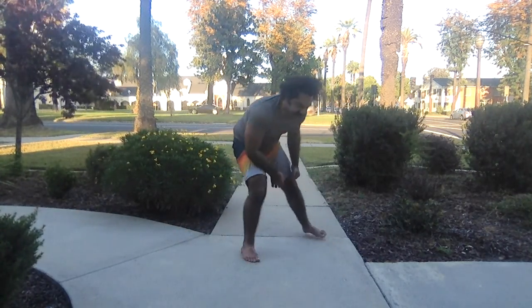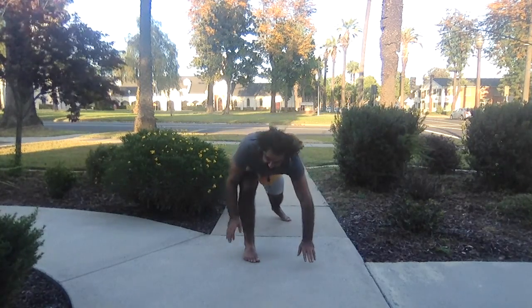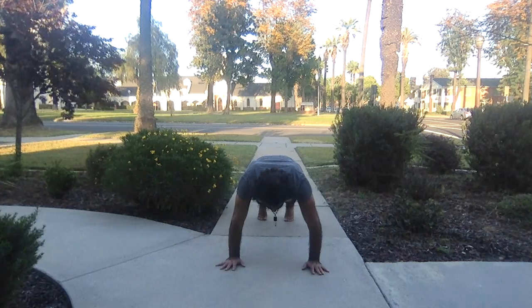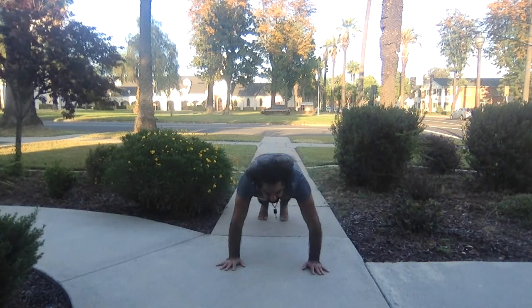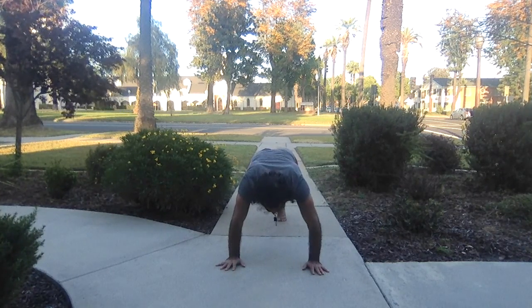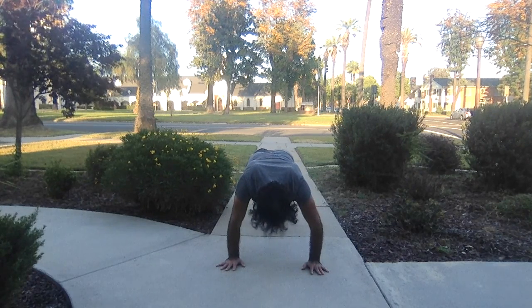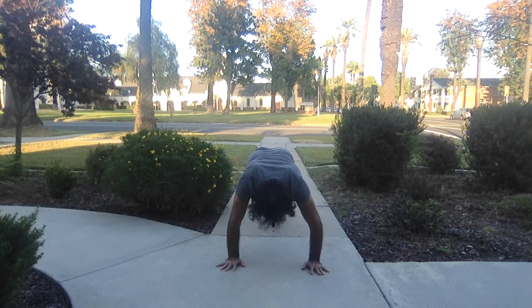Frame the right foot. One-legged plank, extend the right leg back, push into your palms, push the ground away, tuck the tailbone, engage the core. Either point or flex the right foot, you decide, as long as you keep it active. Come back to that breath, nice and slow through the nose, in and out.